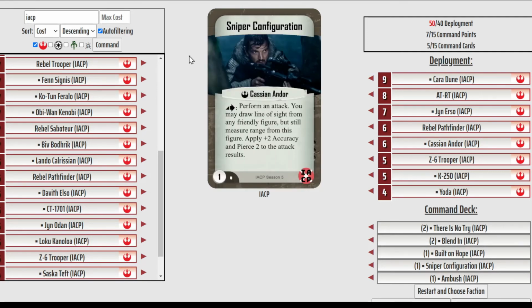1 point, special action, perform an attack. You may draw line of sight from any friendly figure, but still measure range from this figure. Apply +2 accuracy and pierce 2 to the attack results.